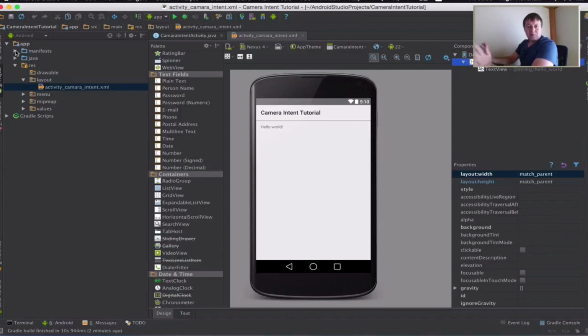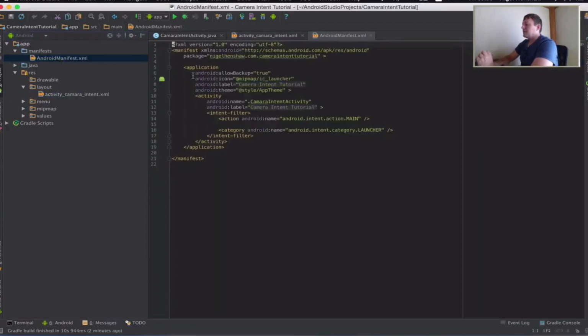I just want to show you a couple more important files for reference here. The next one that lives inside the manifest folder is called the Android Manifest XML. This is a very important file. Never forget this file. It's not used to hold your source code as such or your libraries. It's the glue that holds all your project together. You can add permissions, which we'll go into detail later on. Permissions are if you want to use extra functionality, whether it's storage, or you want to use the actual camera itself, or if you want to use Google APIs. They have to be added as permissions, and that would go into the manifest file here.